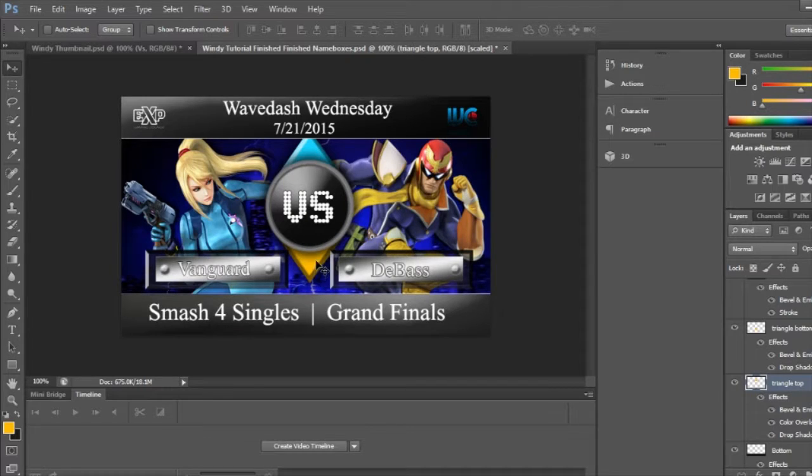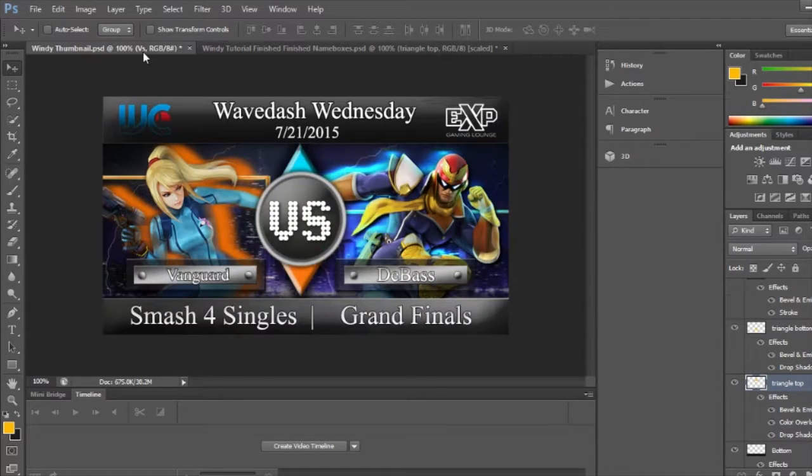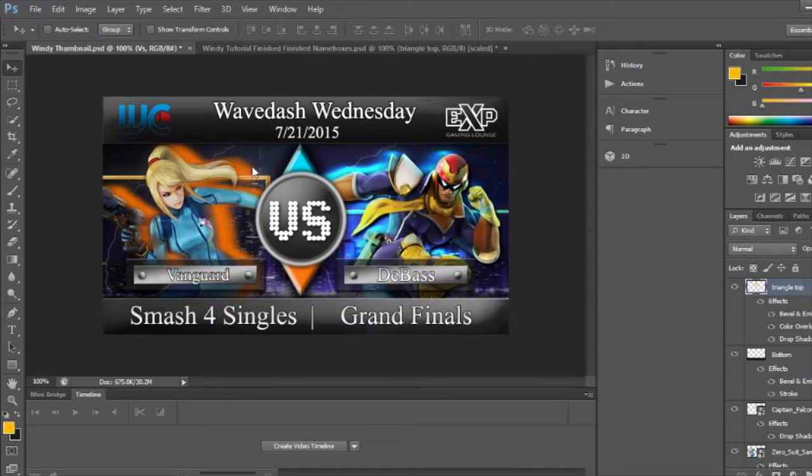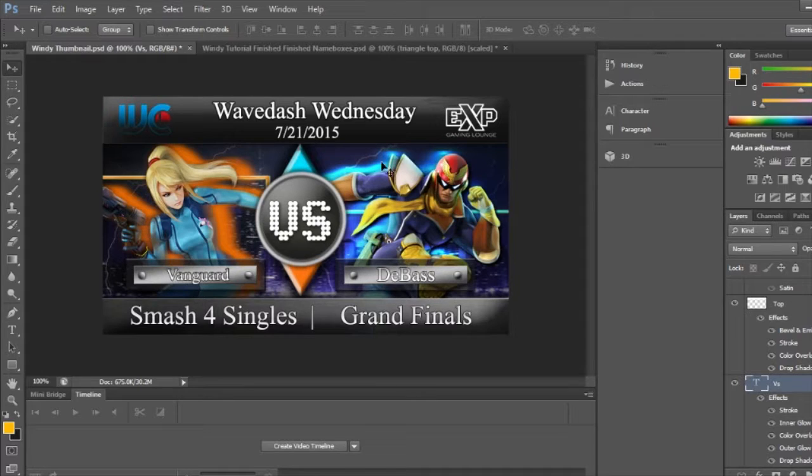It's really just you messing around with the bevel tool and things like inner shadows to create this illusion of a 3D object. Now, admittedly, this medallion doesn't look like this medallion. This medallion, in my opinion, looks a lot better. But this really takes a little bit more nitpicking, a little bit more working on it to make it look better, little tiny detail work. And for this video, it's really not important that I run you through all the detail work because then we'll be here for 5 hours. But it's really just the general idea. So now we're probably going to move on to the next section where I show you guys how to put this cool light background, like dashing in the battle.